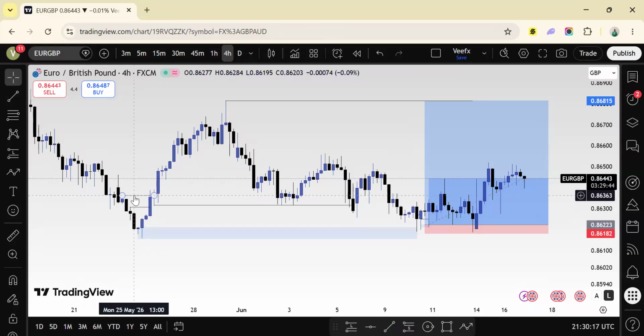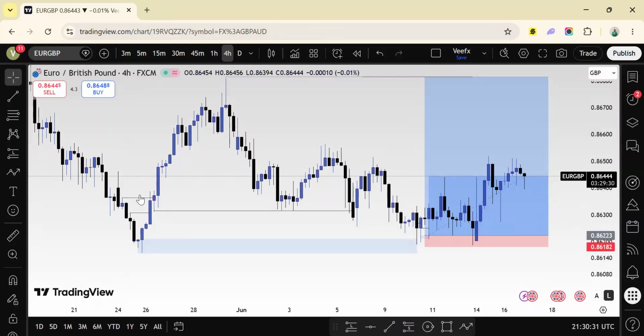Even though you want to mark this as your market structure shift, you want to say this was your last lower high and your last lower low, and your last lower low took out this lower high. So if you want to mark it as your MSS, it's still good and fine, right? But what is the important thing?